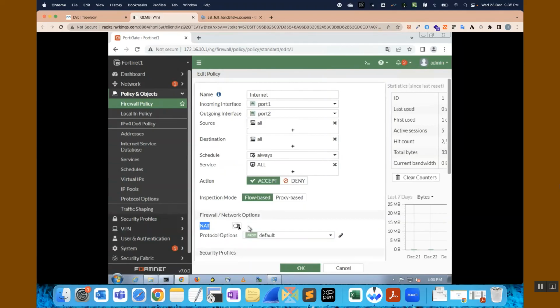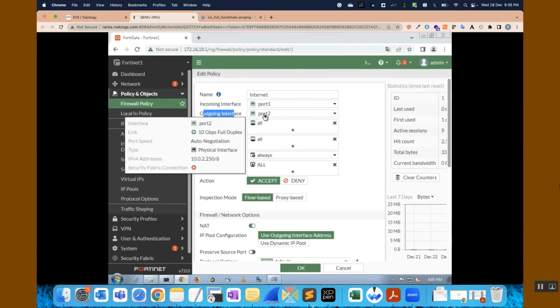And when you enable it, by default, what is selected? Use outgoing interface address. That means you have to translate the source IP to the outgoing interface address. What is your outgoing interface? Port 2. So whatever packet is sent will be translated with reference to this IP. The source IP will be translated to 10.0.2.250. Clear?